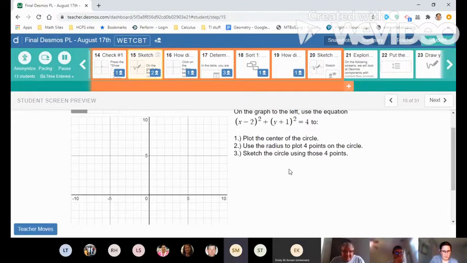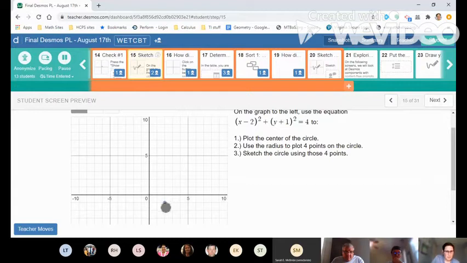The opposite values of the constants in the parentheses will give the center of the circle. Very good. So since it was x minus 2, it would have an x value of +2. And then since it says +1, it would have a y value of -1. So here's my center, which I saw most people do correctly, but it was the next part where some people were incorrect the first time.